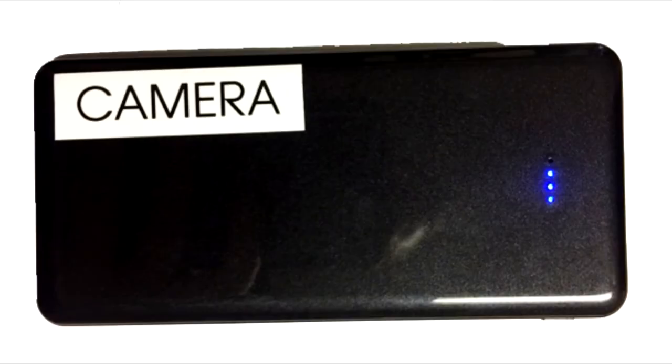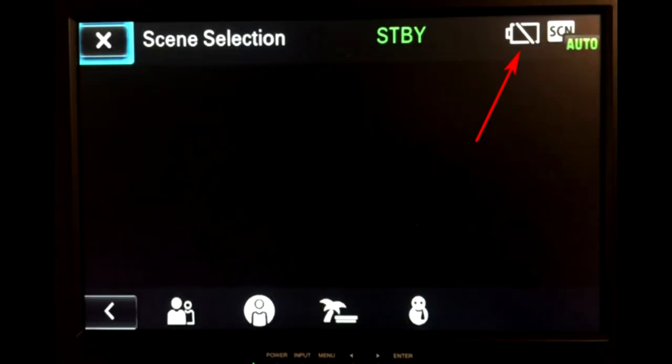One final note for those of you who are using the USB power pack style camera battery: to confirm the correct battery is powering your camera, once you have text on screen set up as explained earlier in this manual, look at your screen. If in the top right hand corner you see a battery icon, either dead or partly charged or anything at all that shows a battery, that means you're drawing power from the small internal battery in the camera.